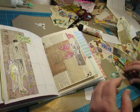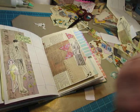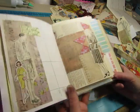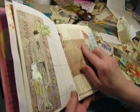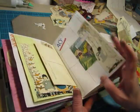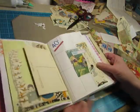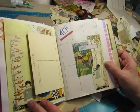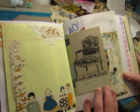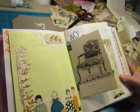I'm going to call that good for this video. So I'll just show you again the collages that we did in this video. We have this one. I will have room to write some verses and some notes on those scripture verses on that page. And that one, which was almost all done. I just added that.